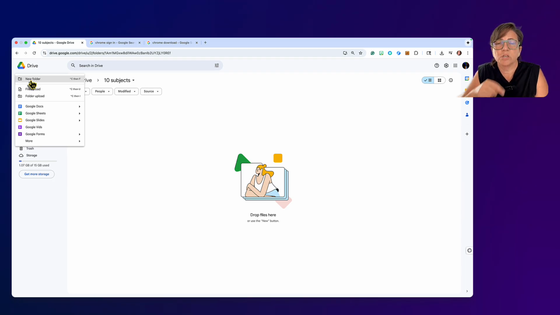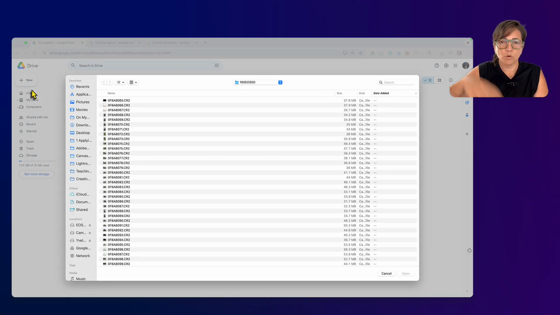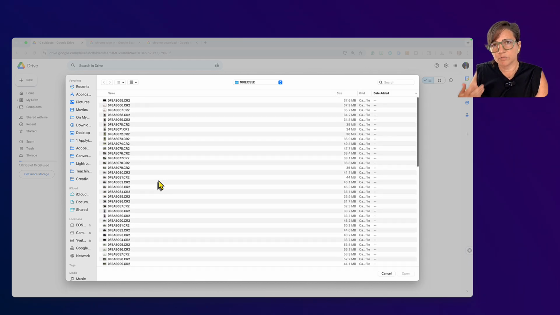And you can upload directly into Google Drive, make a folder, upload directly into Google Drive, and then all of your images are going to be there, just like in the videos that I've been showing you for Lightroom. So we're actually not going to make a folder. We're going to go file upload. For this video, normally I would tell all of you guys, upload all of your images. Because my images are very large, I'm going to only upload one image.